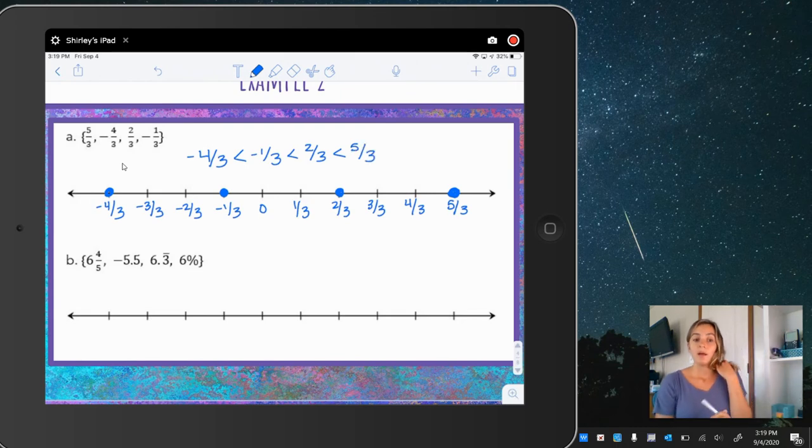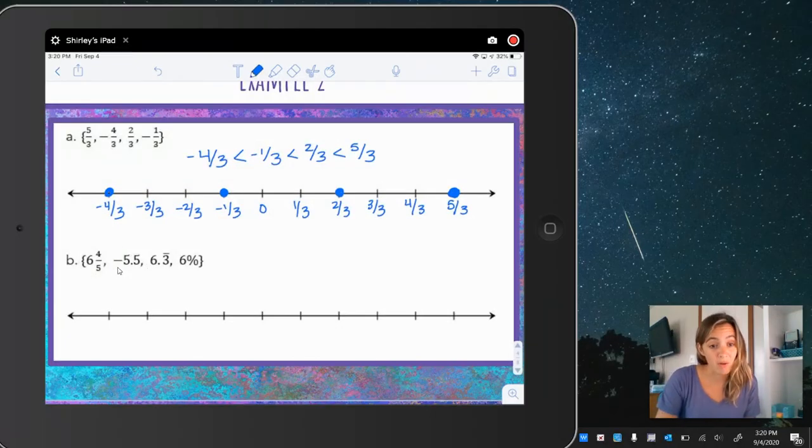Okay. Part B is a little bit more complex because they're written in different forms. I have percentages, I have decimals, negative numbers, repeating decimals, mixed numbers. In order to compare something like this, you want them all to be in the same form. So if I want them all to be in the same form, I like to compare things as fractions. Okay, so we're going to work like that. I don't, however, want to mix up mixed fractions and improper fractions. So I liked how easy this one was, right? I made all of the denominators the same number, and then I could just go through and compare them. That was pretty easy.